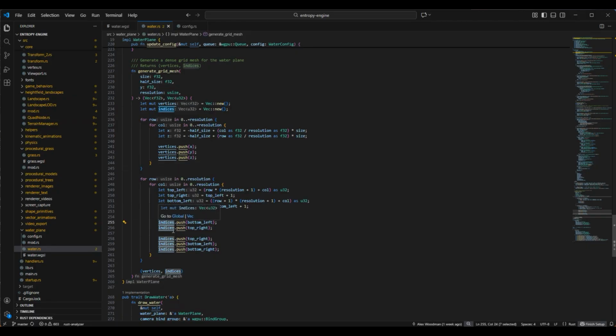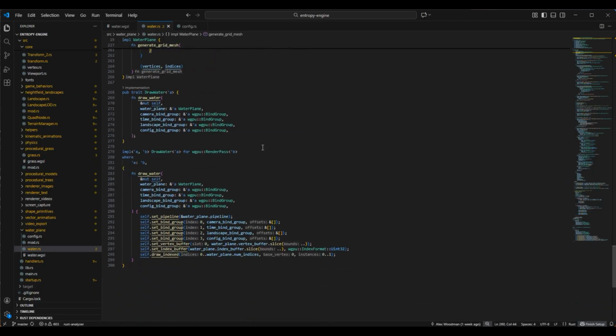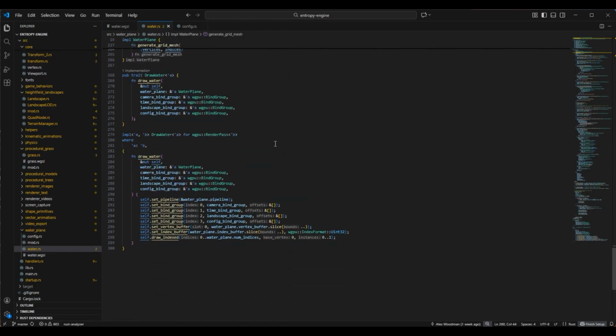And indices tend to go in a certain order for each triangle. So you have 2 triangles for a quad. So that's what's going on there. And you know, pretty straightforward overall. You know, this water plane, the Rust code is pretty simple. And we just bind things when we're drawing in the pipeline.